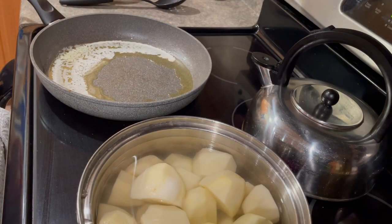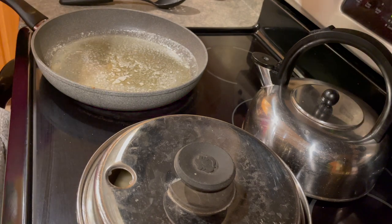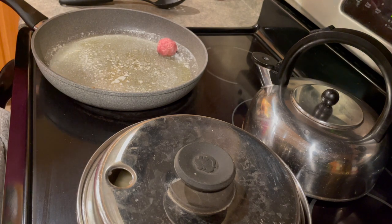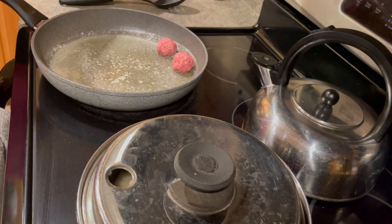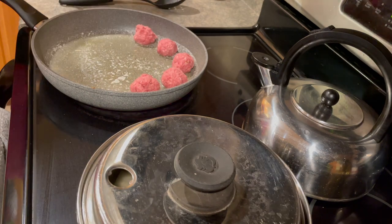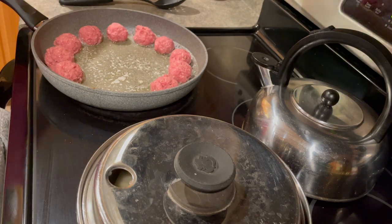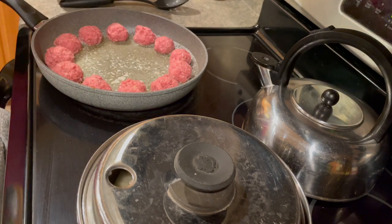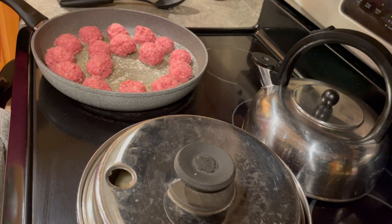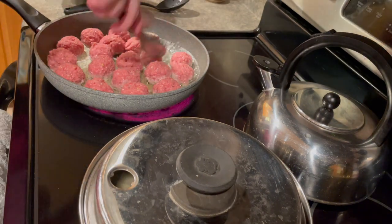Melt 4 tablespoons of butter in a large skillet. Put potatoes on to boil. Brown the meatballs in batches, then remove and drain on paper towels. Halfway through, turn them so all sides are browned.